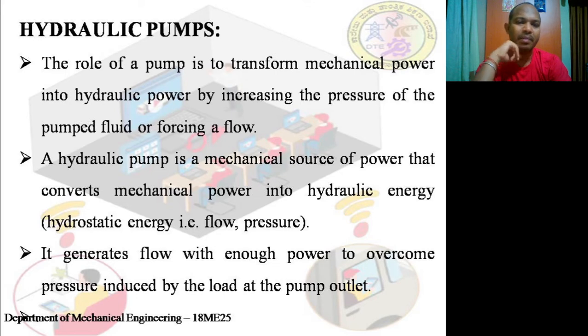A hydraulic pump is a mechanical source of power that converts mechanical power into hydraulic energy. This is what I just meant to say. Hydrostatic energy, that is a flow or a pressure. It generates flow with enough power to overcome pressure produced by the load at the pump outlet.